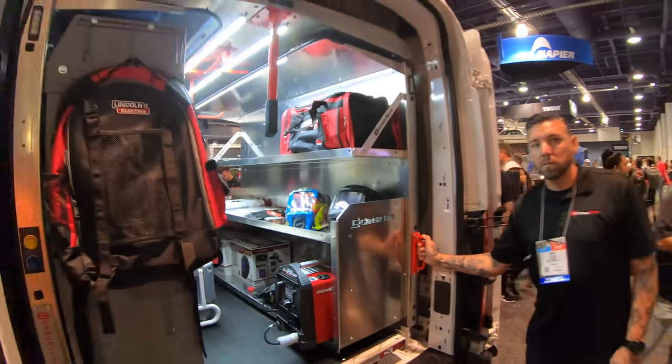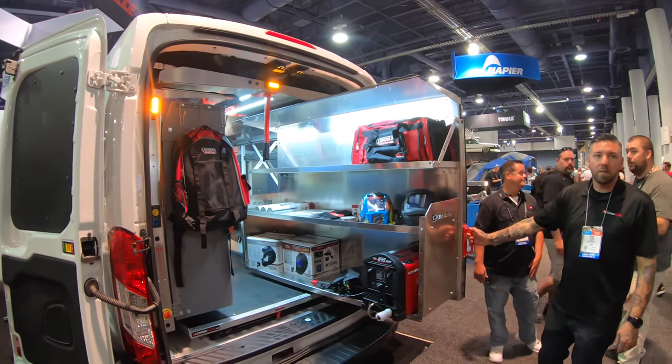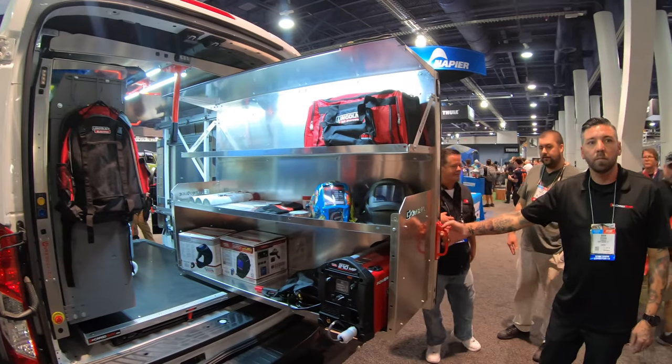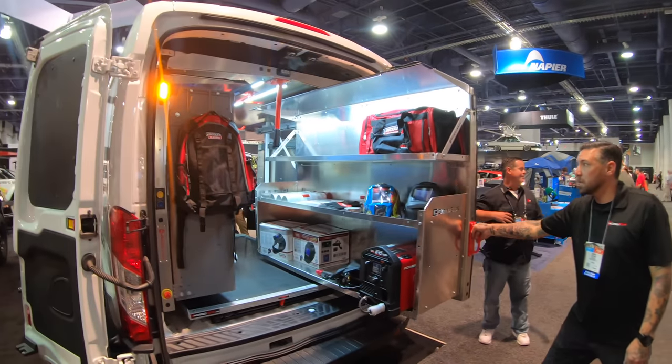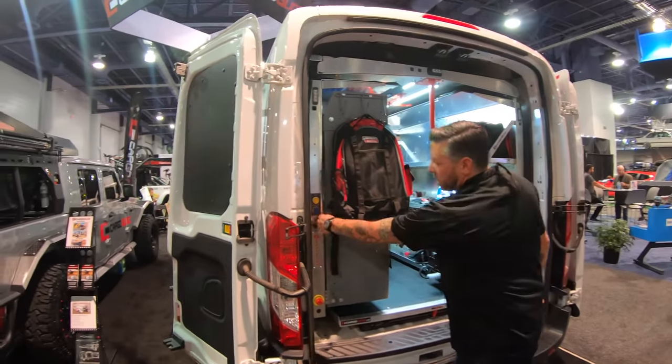Alright, so what do we got new by Cargo Glide? Wall slide system for your van. No more getting inside your van. So you can bring everything out to you? Everything comes out to you. And you have a powered system as well, right? Yes, we do. One touch buttons.